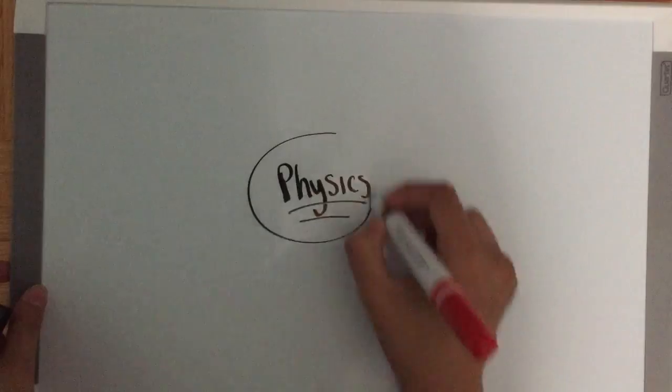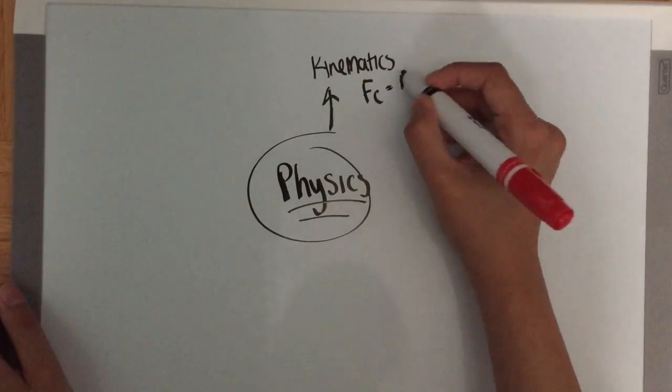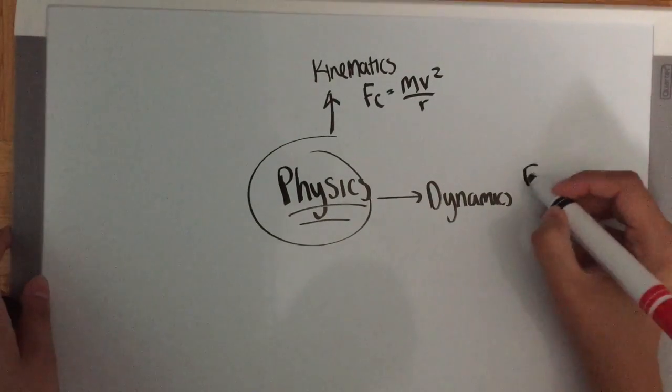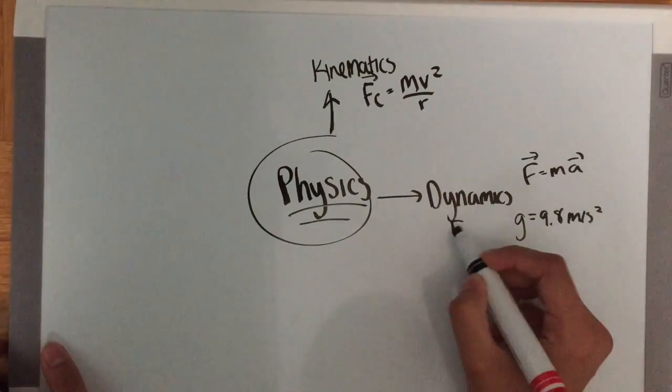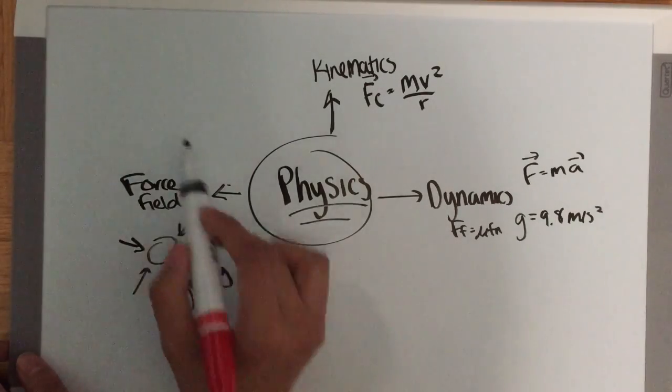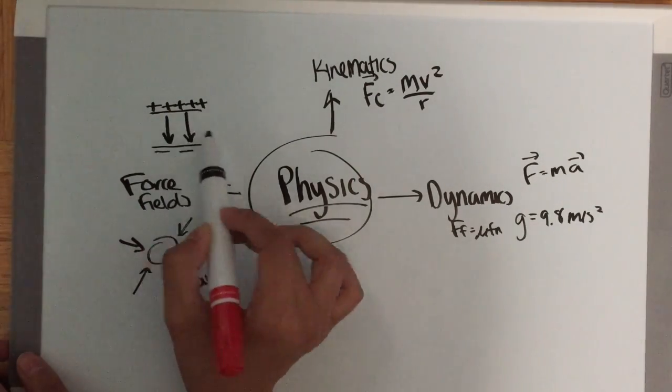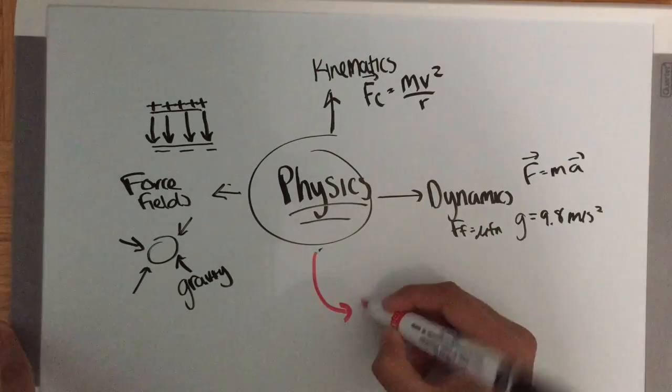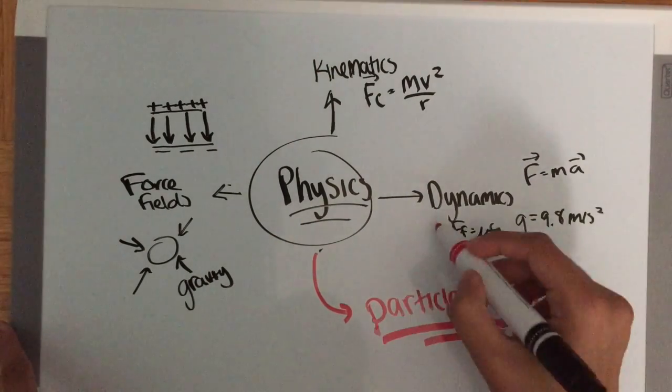Physics is such a broad area of study. It covers practically anything and everything in the universe. This year we explored areas such as kinematics, dynamics, force fields, gravity, and electromagnetism. What you don't know is that this can all be applied to a field of study known as particle physics.